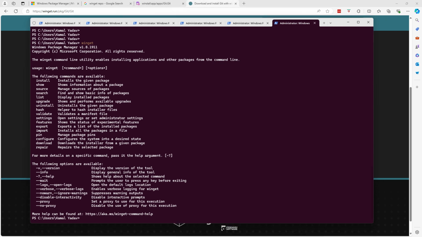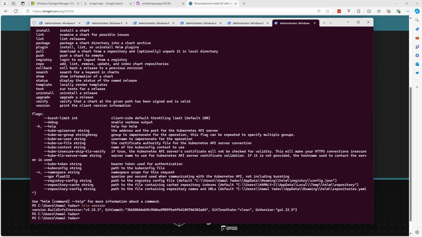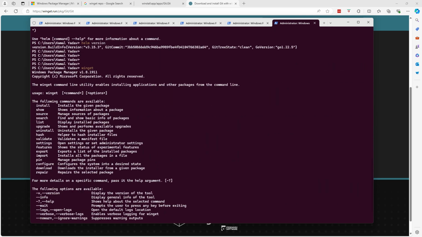So this tool is very effective and I found it very good. I have started using WinGet in my day-to-day job. I have installed all the DevOps tools and made our Windows virtual machine DevOps ready.